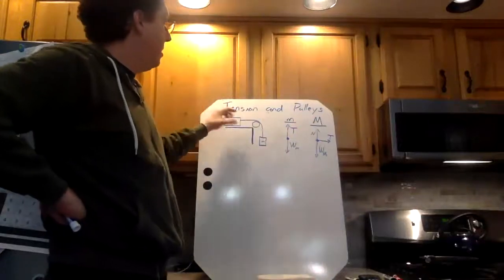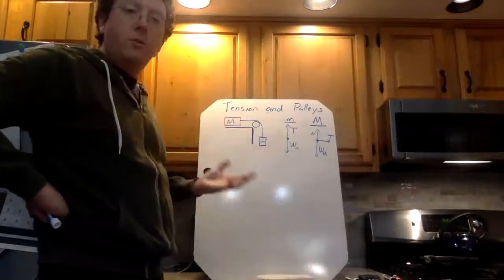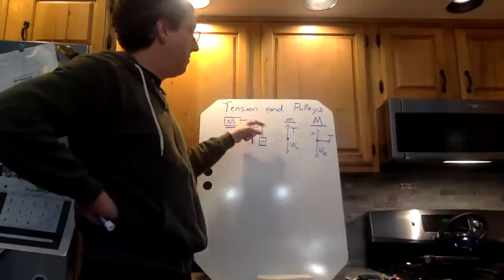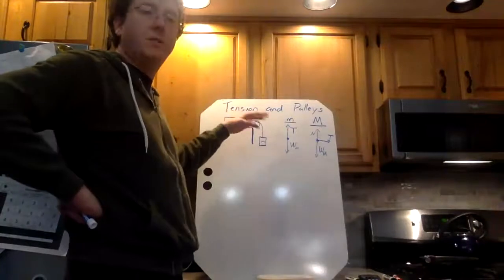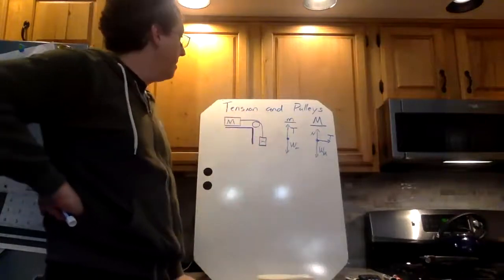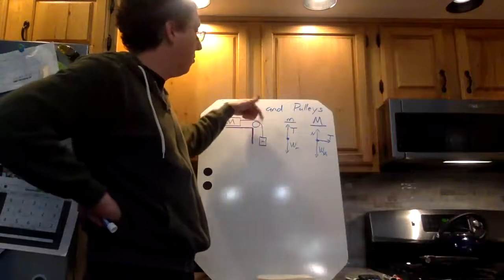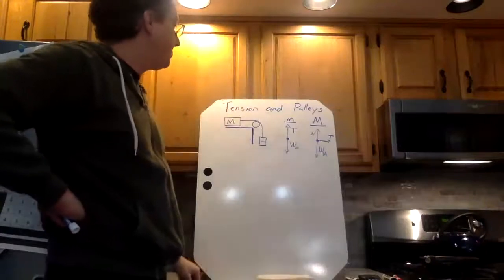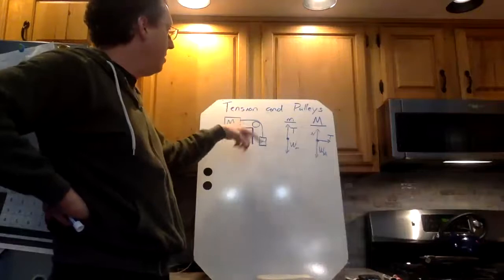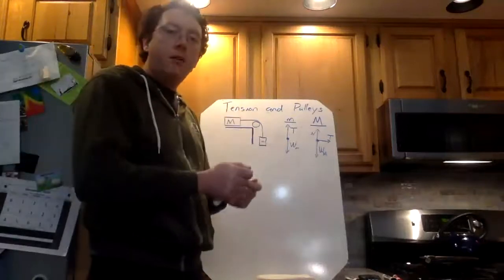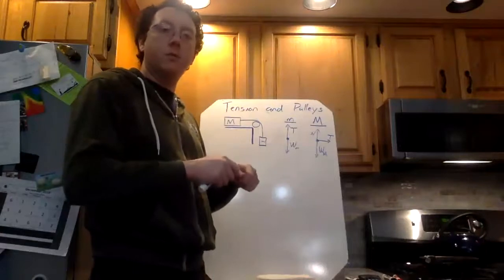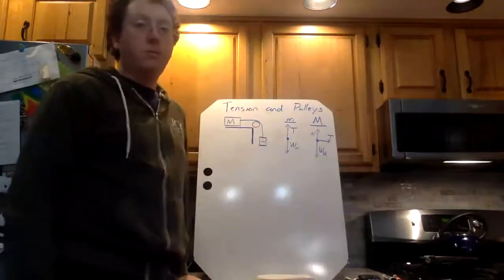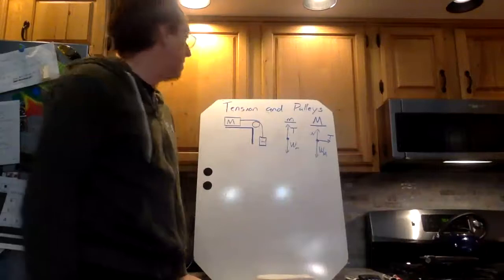A comment. Because the pulley has no friction, we assume, it does not affect the size of the forces on one side versus the other. It just freely rotates as needed. And I should have also said this, we assume that the pulley and rope system turns without any slipping. So the only effect of a pulley is to redirect and change the angle at which the forces are applied. But the magnitude of the tension is not affected. That's what we assume because the pulley is frictionless and because the wire is massless.